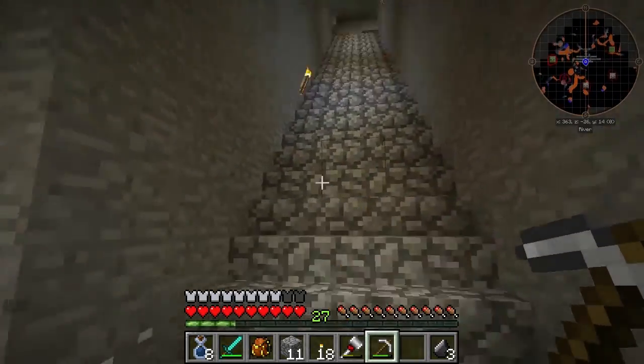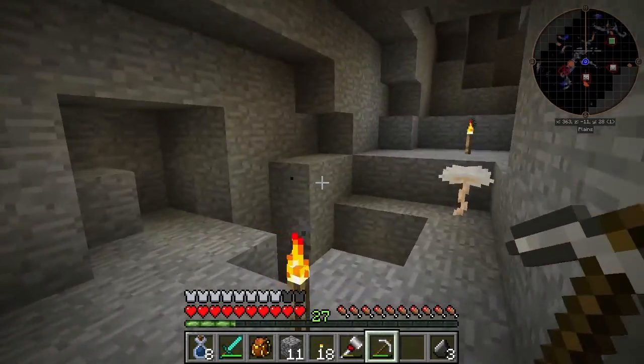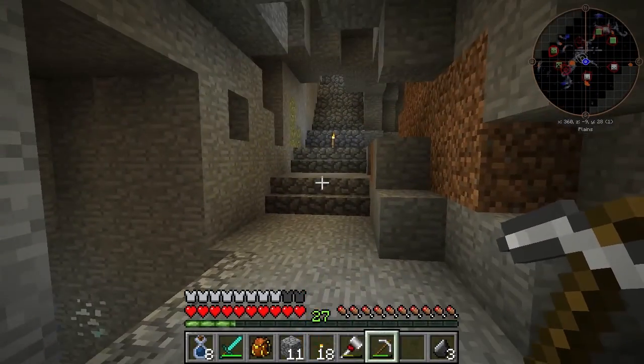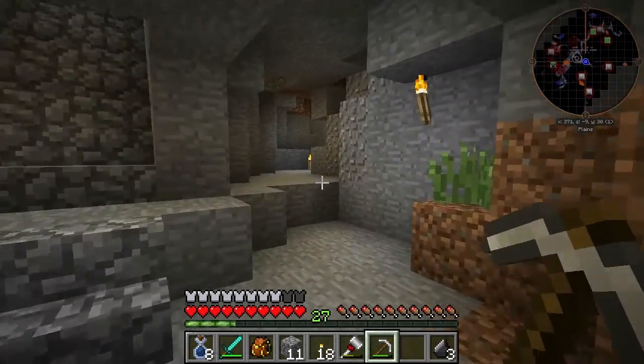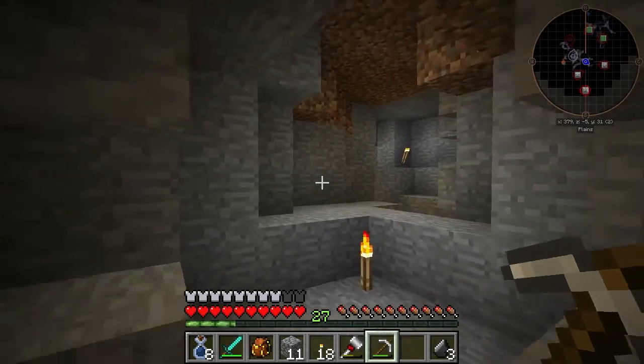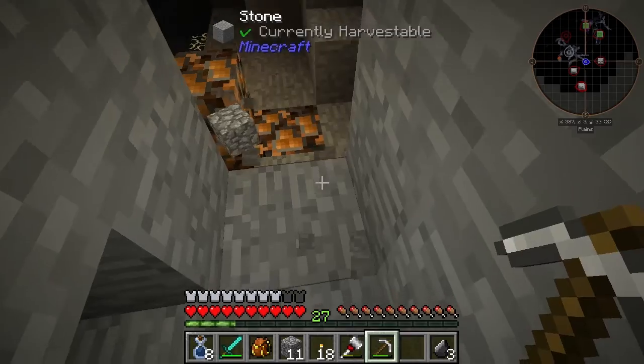One of the things that's really important is knowing what ores you're looking at and what they're used for. It sounds like a super obvious thing and we shouldn't spend any time on it, but it's nice to be able to tell what you're looking at at a moment's glance.